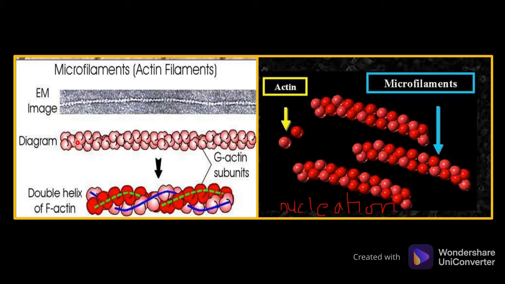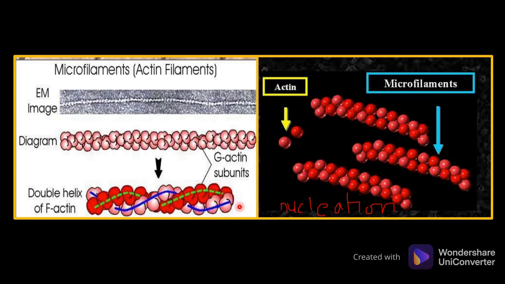The polymerization of actin does not form a single linear strand. It forms rather an active filament consisting of a double helix of linked monomers that you can see here. Such an arrangement is much more durable than a single linear strand would be. So that is shown here in these two pictures.